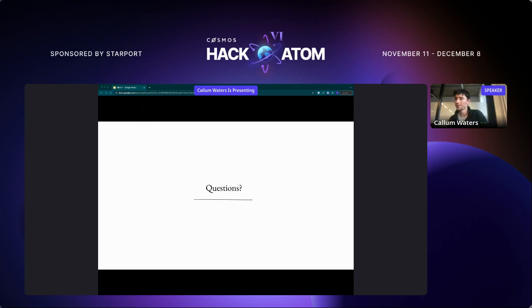Just hold on, I'll do this one at a time. Is this a module that needs to be added to your chain, or is it implemented into the SDK? So this is directly in Tendermint, which is what the SDK then imports. So this is something you just get out of the box. It's not necessarily something you'll need to implement. It'll already be part of it, which is the great thing. A lot of these changes, you get without having to worry about it.